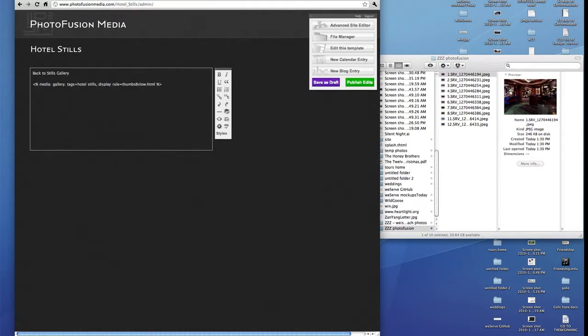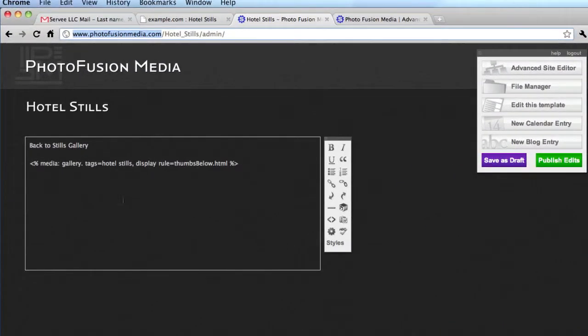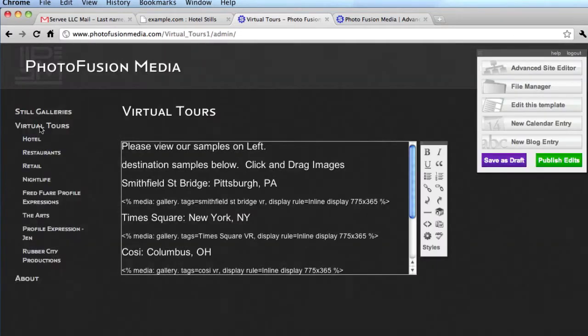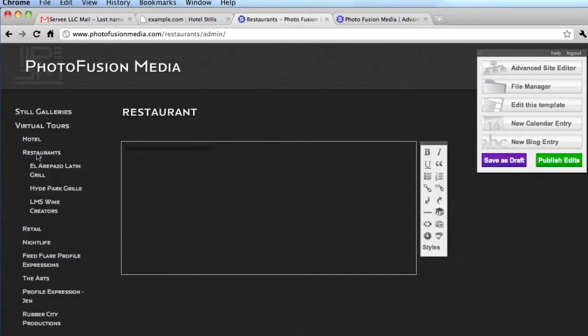Now to find out where he wanted that, I just found that tag from the file manager. So we're going to go back. This is the old site, and we're in the admin section. So we're going to go back to the home page and find that Hyde Park still gallery. So it's in the restaurants category here. I think his navigation on the old site is too complicated, so we're going to dumb that down a little bit. So this is the Hyde Park. Yeah, see, he doesn't even have this on here. But anyway, that's where he wanted it in the old site.